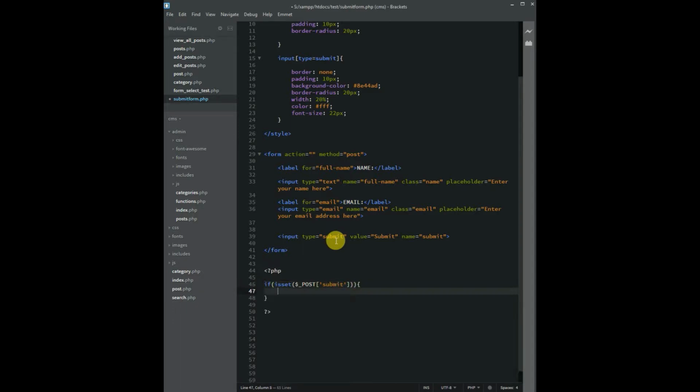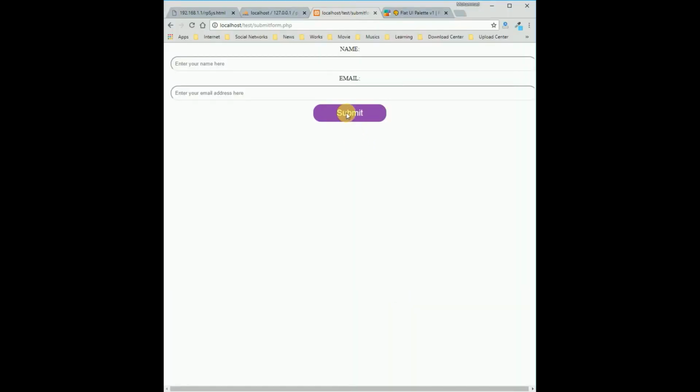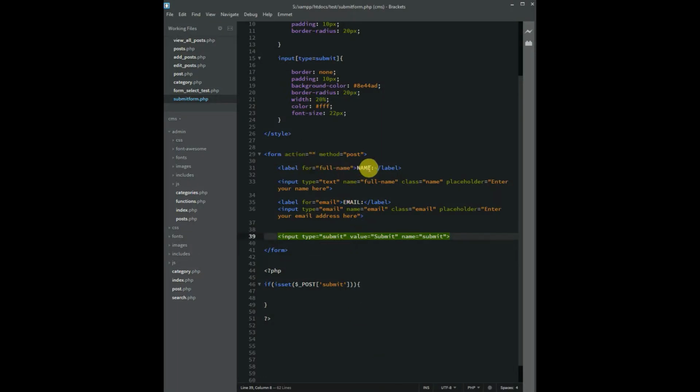Then we will do something inside this if. So if this submit button here is set, it means you pressed it. This form is going to gather this information into this PHP tag. So let's make it.